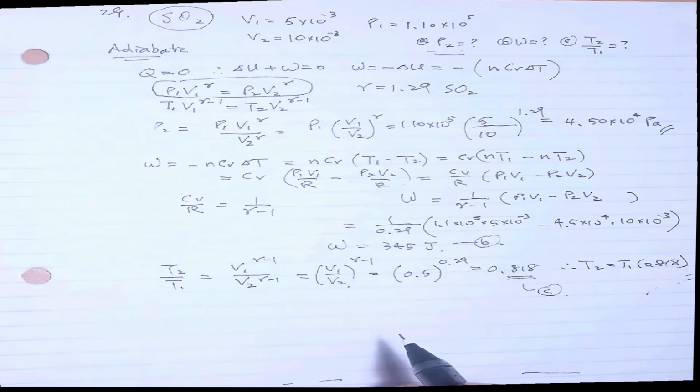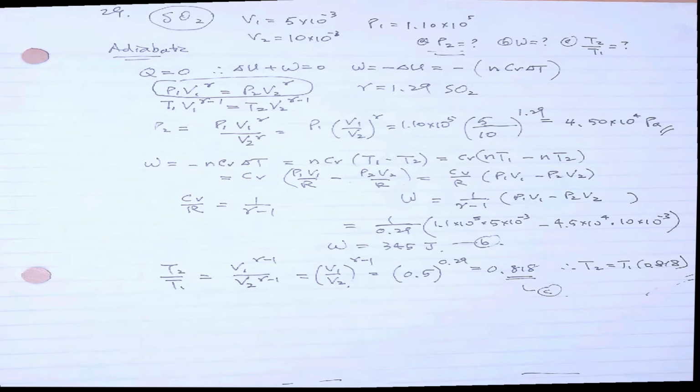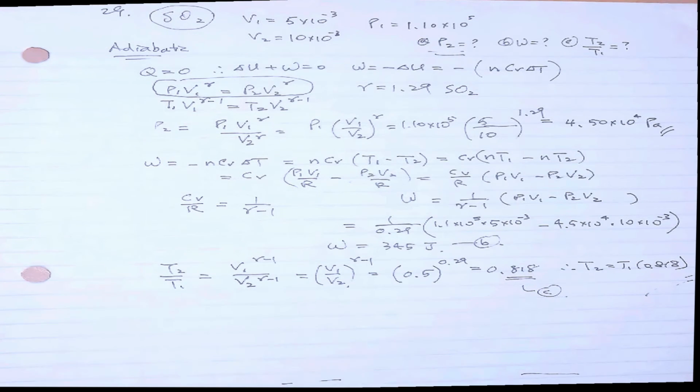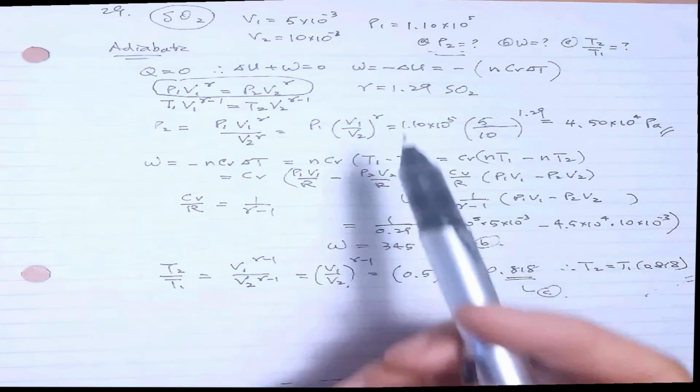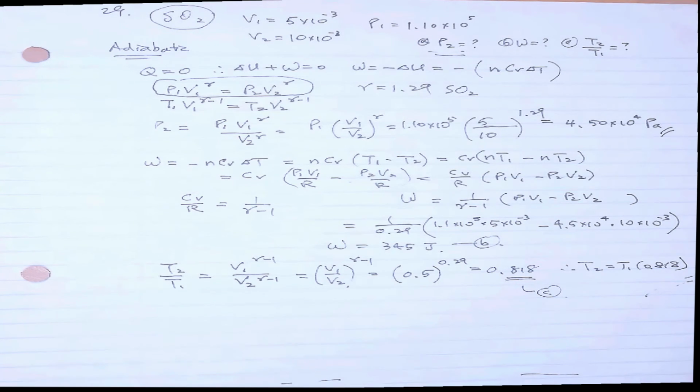In my edition of the book, they actually gave you wrong information in the text. It says the gas is doing 285 joules of work. They should not have indicated that, because they were actually asking you what the work is in part B of the question. They should not have provided that information about the gas doing 285 joules of work on its surroundings, and yet still asked you what the work done is in part B. Because if that was right, you wouldn't even have to do any work here. You would just answer whatever they provided. But whatever they provided would not work out to be the same as this number. Anyway.